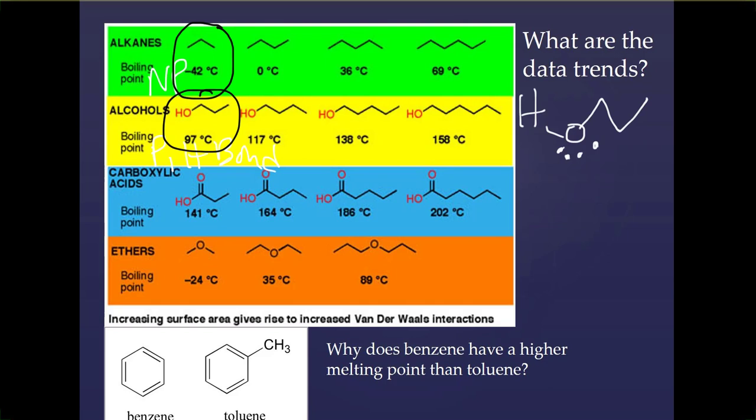All right, let's look at the next row, the blue row. These are your organic acids. And so you end up having a carbon chain, and then a carbon is bonded to oxygen, and then another OH group. So we can ask ourselves, is it polar? And the answer is yes, it is polar. And then we can look and see, do I have hydrogen bonding? And you still have that OH group there, so you still have hydrogen bonding.